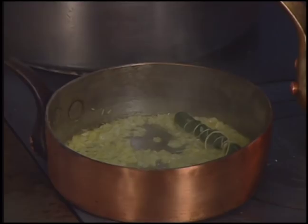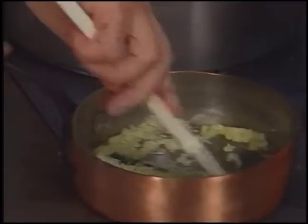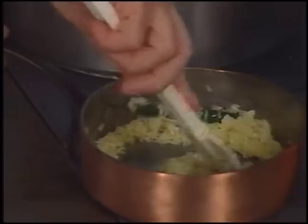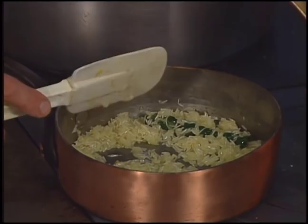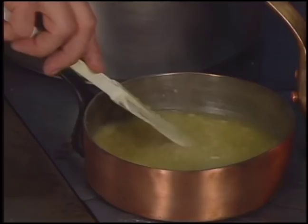Je vais jeter le riz dans les oignons bien, bien gras, comme ça. The rice is coated with the butter, then chicken stock is added. Transparent avant d'ajouter le bouillon de volaille. Voilà. Alors une fois que les grains du riz sont devenus translucides, je vais mouiller avec mon bouillon de volaille. The pan goes into a 350-degree oven for 15 to 17 minutes, or until the liquid is absorbed.